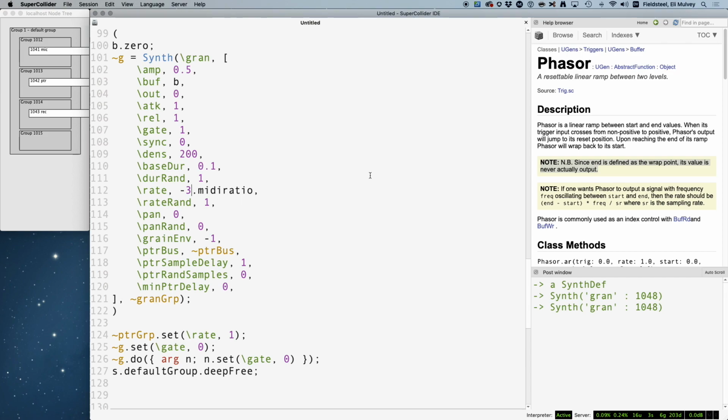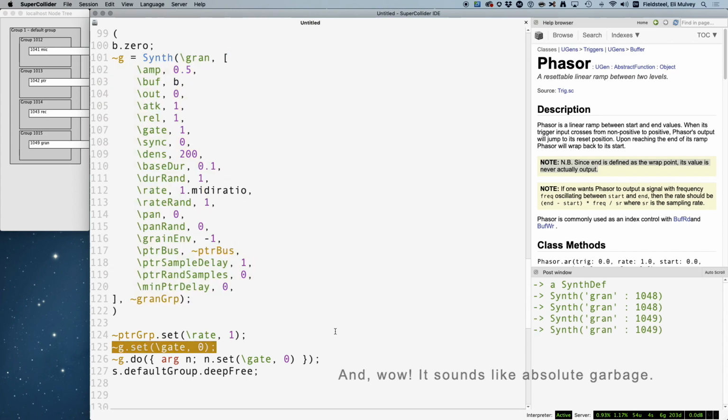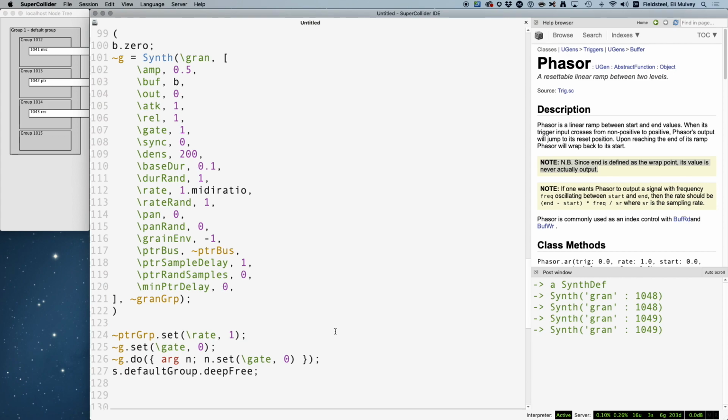Let's go up by a mere 1 semitone and keep all the other settings the same. And wow, it sounds like absolute garbage. In this example, the playback process is happening faster than the recording process. So fast, in fact, that it's catching up to the record pointer and going past it. And that's not good because we don't have a time machine. We can't know what happens before it actually happens. So GrainBuf just blindly charges forward and suddenly it's capturing the buffer discontinuity along with stuff that happened 5 seconds ago. And well, it's just a complete mess.